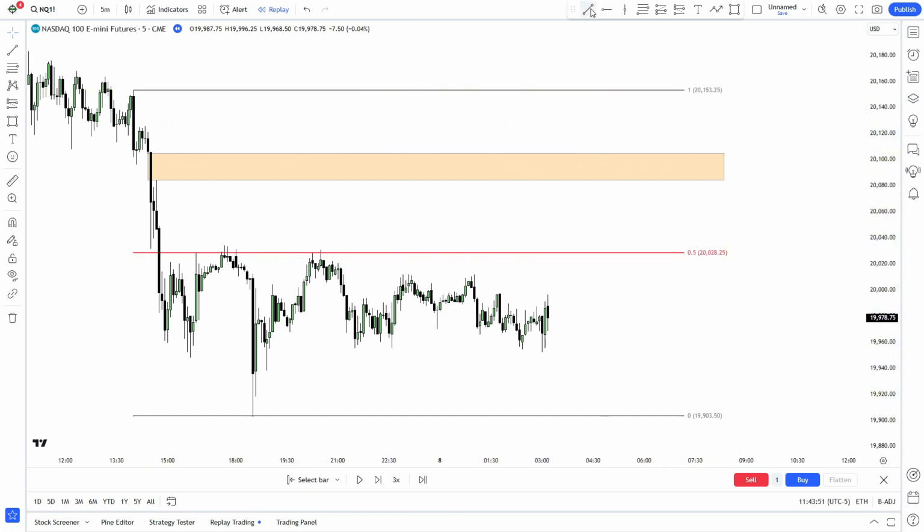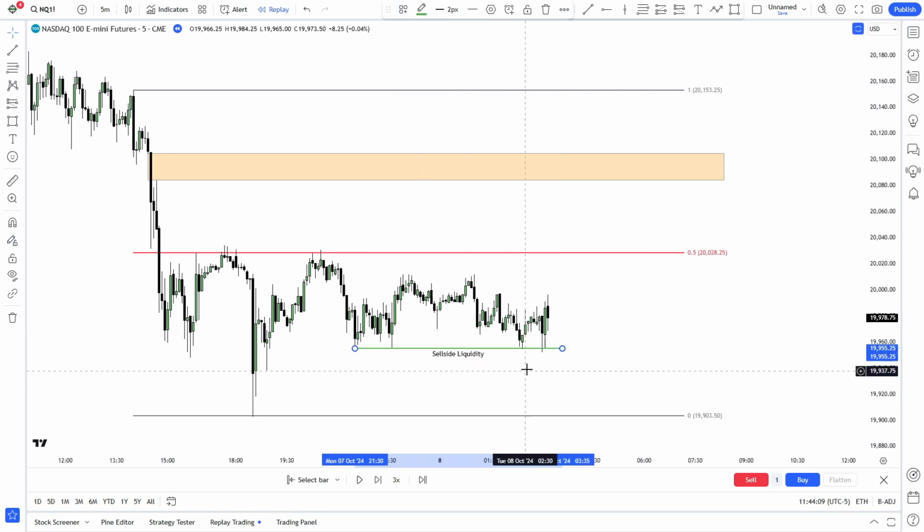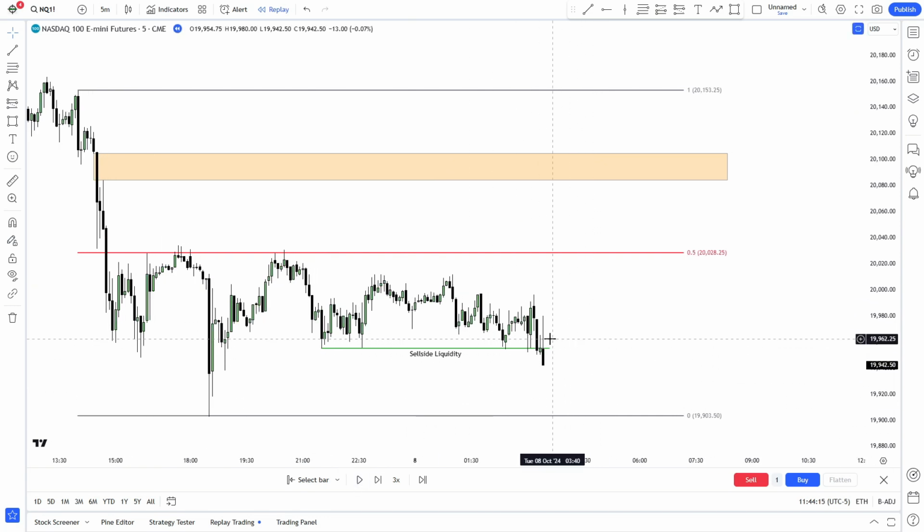So now what can we see on the chart? We can see a formation of relatively equal lows, and we'll wait for these relatively equal lows to get traded below before waiting for a displacement move to the upside to confirm our bullish breaker. Okay, so this is sell side liquidity. Let's let price play out. Okay, right there, we trade below it.